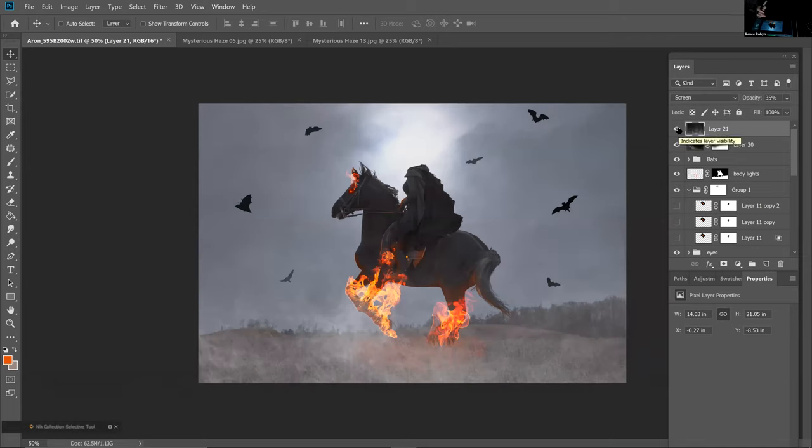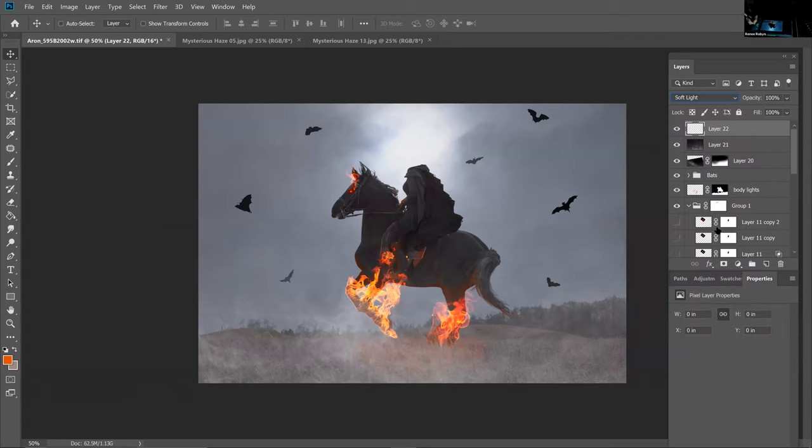So I'm going to have to add some color here, because if we have fire in a hazy environment, then we're going to have this kind of orangey glowy thing going on. So another blank layer, I'm going to put this onto soft light. I'm going to go to my brush tool.